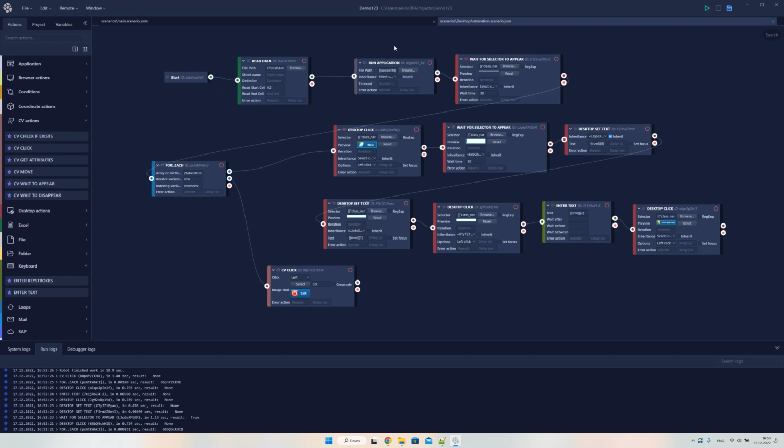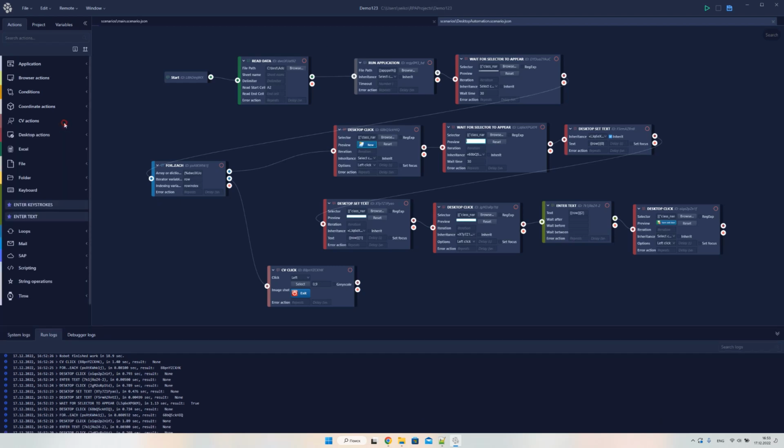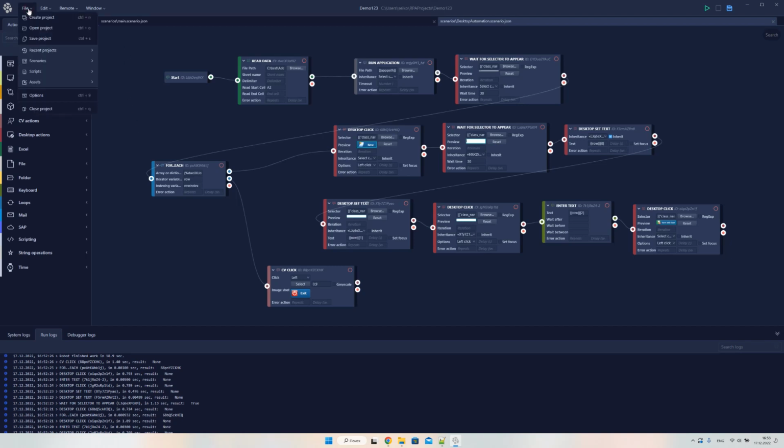Let's move on with the project. So far we have worked with a desktop application and an Office application. Well, let's take the next step and see how to work with an internet browser. Let's make another scenario and call it Browser Actions.